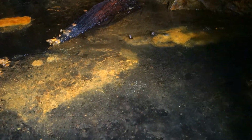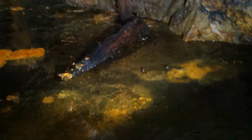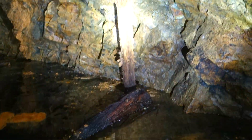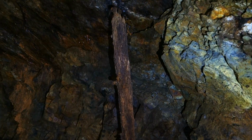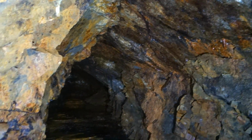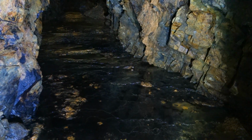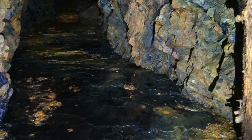It looks pretty shallow. Yeah, I just took a tumble. But if you look how deeply embedded my leg is, that's up to my thigh. Still an old set hanging on. Yeah, you see the remains of an old timber set right there. I am surprised. Wonder why this is suddenly more spacious than the rest of the attic.